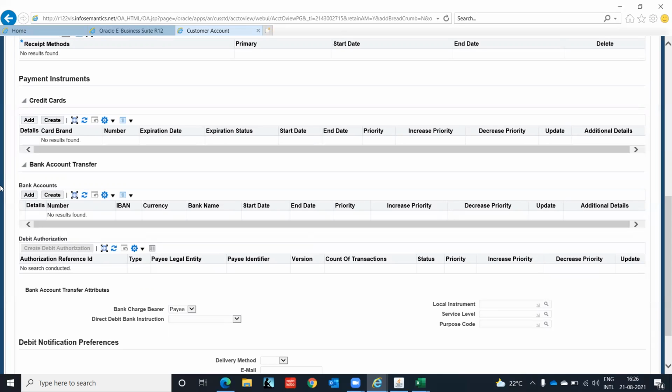What will happen because of this? You have to run one program, and this will generate one file in HTML language. You will give that file to your bank by uploading it on the bank's website. Then the bank will receive the details.